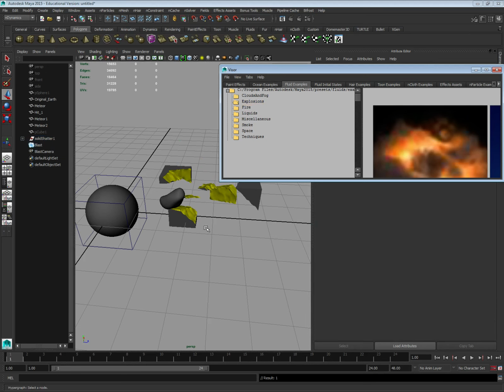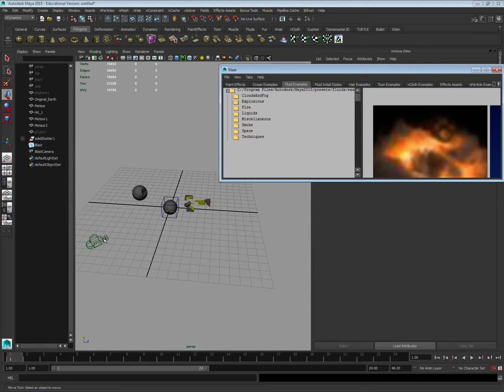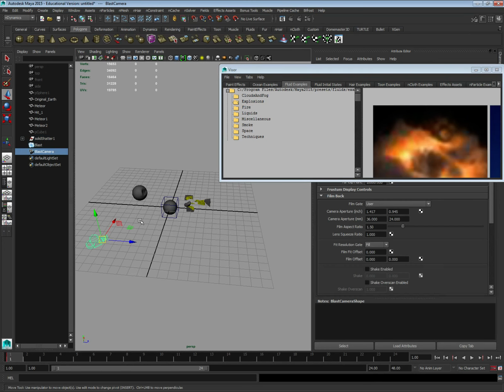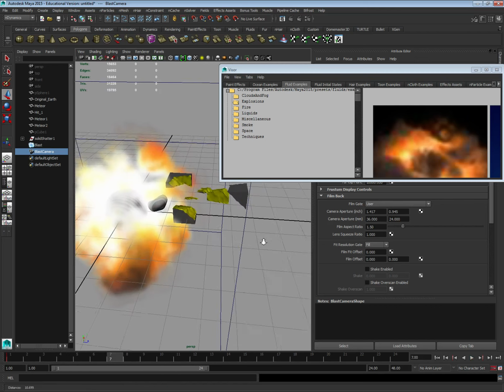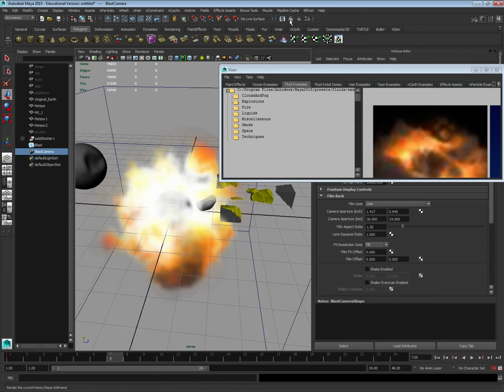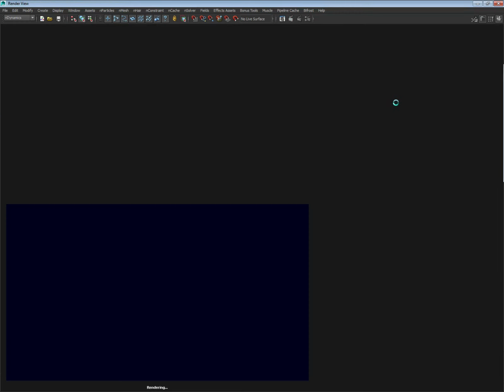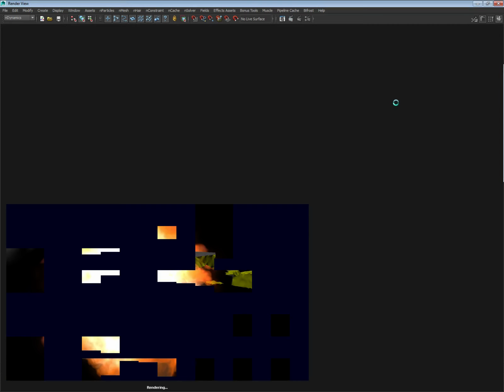Problem is, it's also going to bring a bunch of other things with it. Like it brought a camera, and this is just going to render this blast best from that camera. But if we render from this camera, we'll probably get relatively good results too. So that may not be exactly what we're looking for, but it's a good start, right? And from there you can tweak around with that.